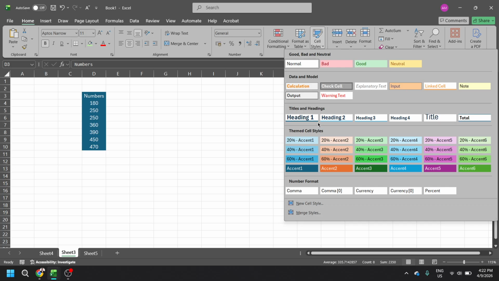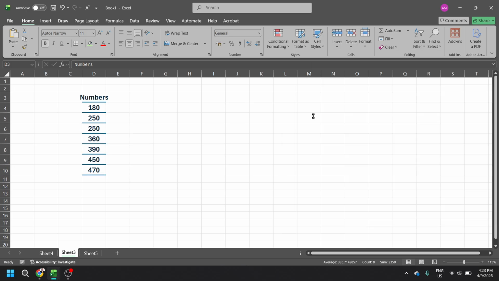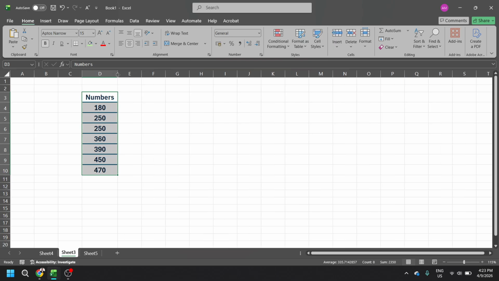to emphasize important figures. Input is useful for cells where people will type values, while calculation or output can distinguish formulas or results. Some styles may also include number formatting or special alignment, which helps keep data consistent. If the result isn't what you expected, press Undo to revert, or apply the normal style to clear custom styling and return to the default look.